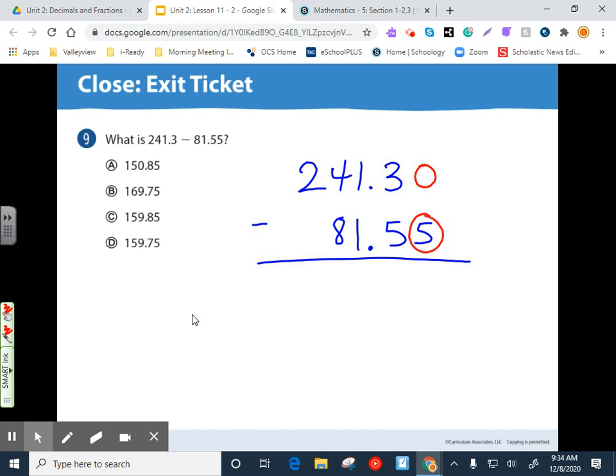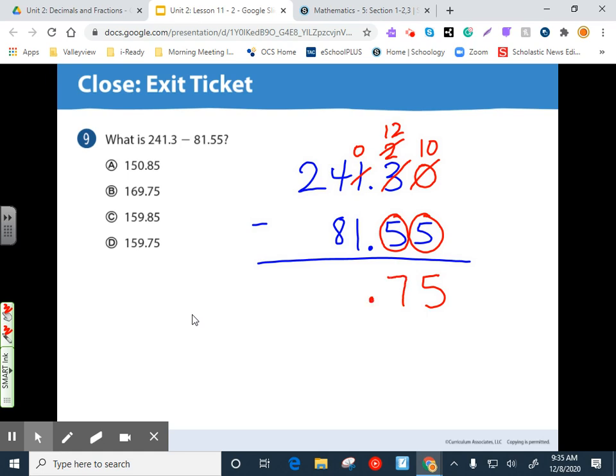Bigger number on the bottom, so I have to borrow. The thing is, I'm borrowing from over here. That creates a 2, so let's leave that for now. Bring the 10 over here. 10 minus 5 is 5. All right, and let's look at this again. So now we have a 2 up top and a 5 below. So that means we're going to have to borrow again. So let's do that. Changes that to a 0. This becomes a 12. 12 minus 5 is 7.